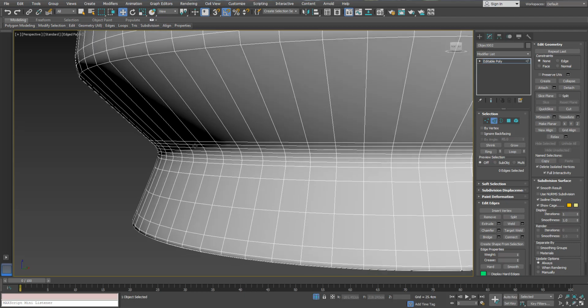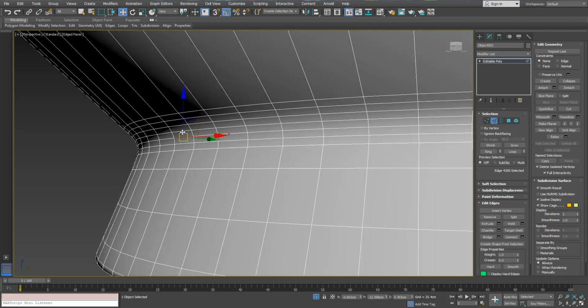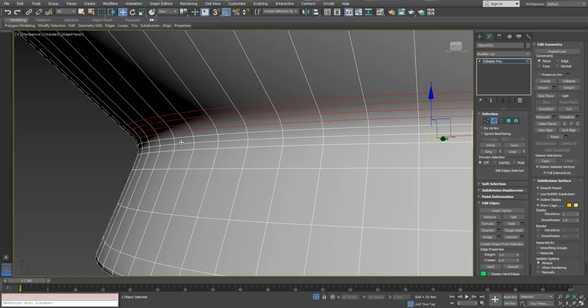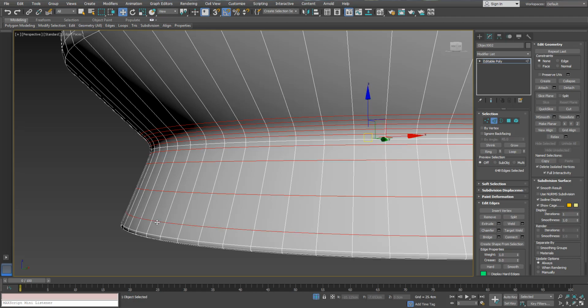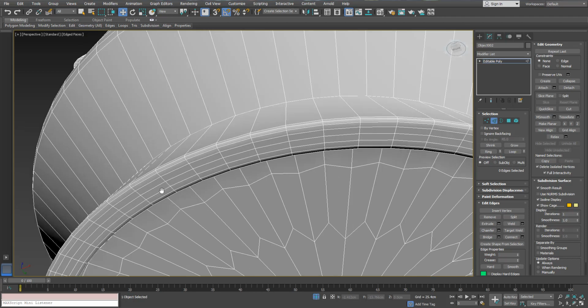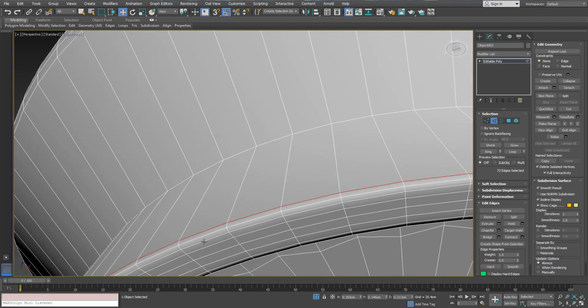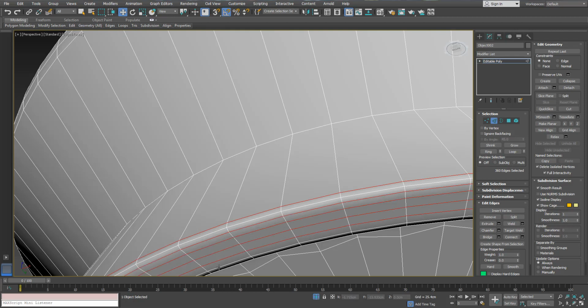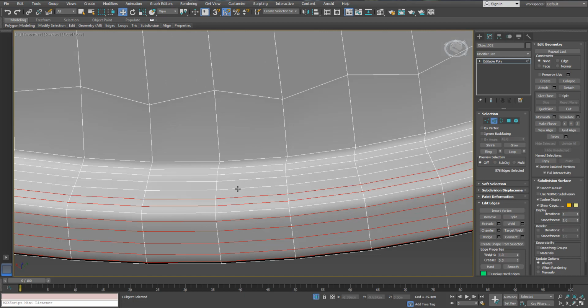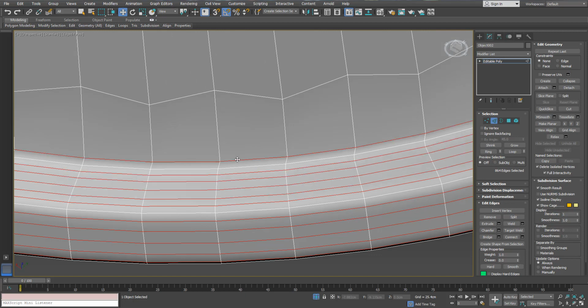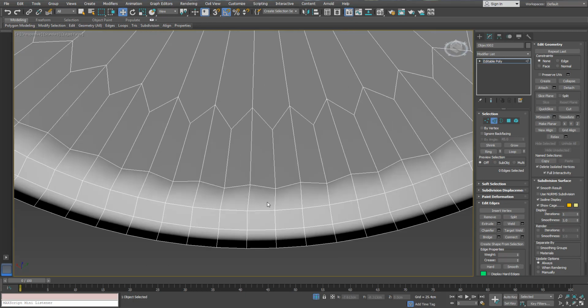So we have lots of edges to remove here, as you can see. Make sure to keep just one or two at maximum, because usually there is one that we need and the rest are not needed, since we are going to use normal maps and other techniques to compensate for that later.